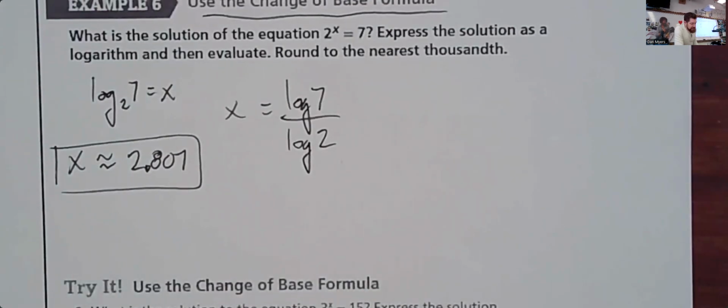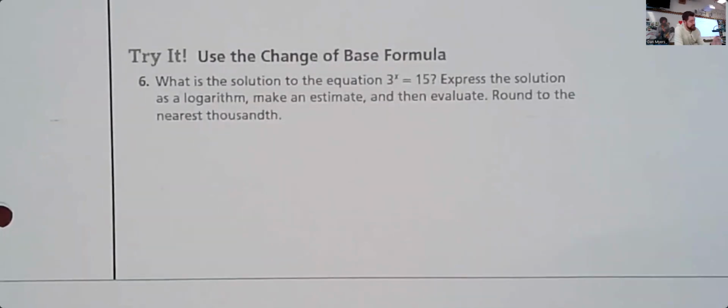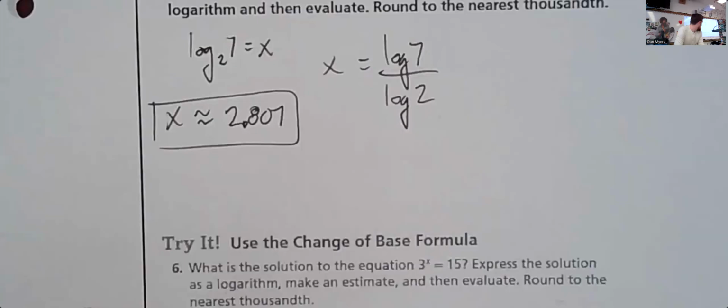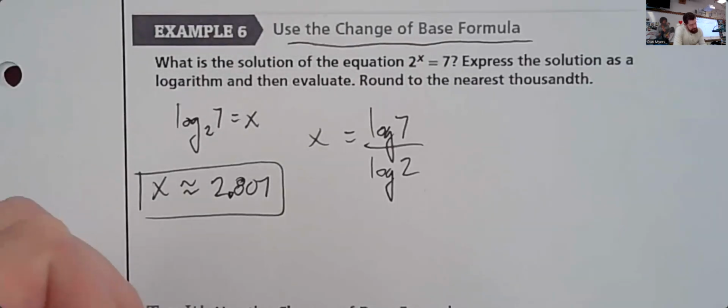The next one, though, we have not done yet. We haven't done the next problem, so I want you to give that one a try. X should be somewhere in between 2 and 3, but probably a lot closer to 2 than 3 would be my guess. Once you solve for X, use the change of base formula though, because it tells you to. So take a minute on that. Work through every part of it, and then we'll see what we get.